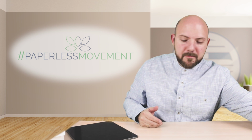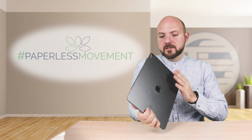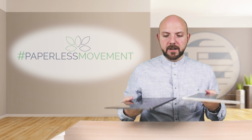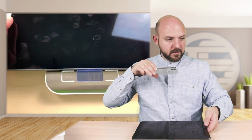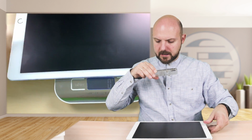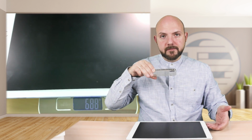Obviously, the new iPad Pro is awesome. It feels awesome. If you compare the weight, 633 grams. And now let's put on the old one, 688. So it's even more than 50 grams.